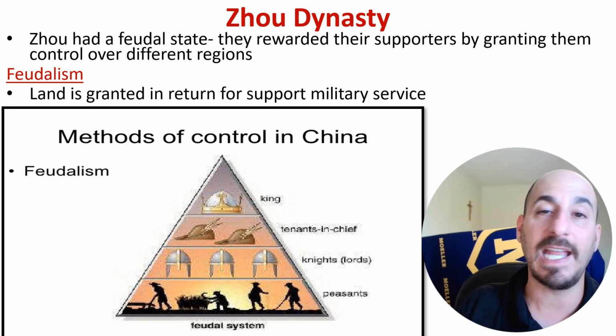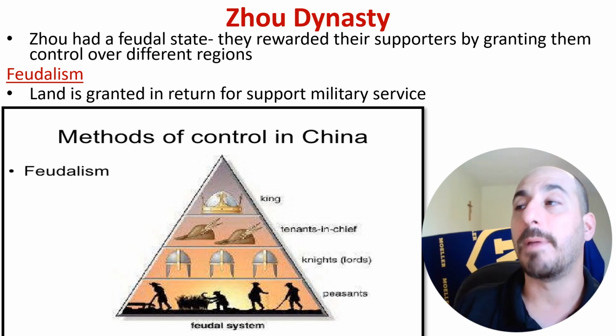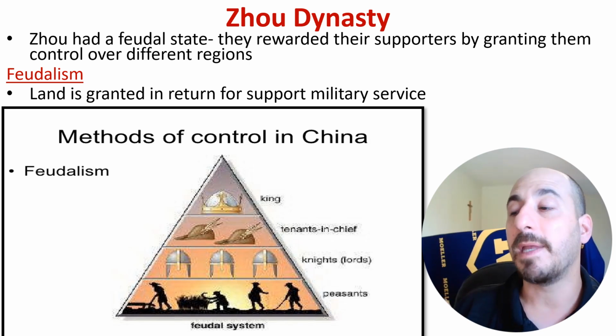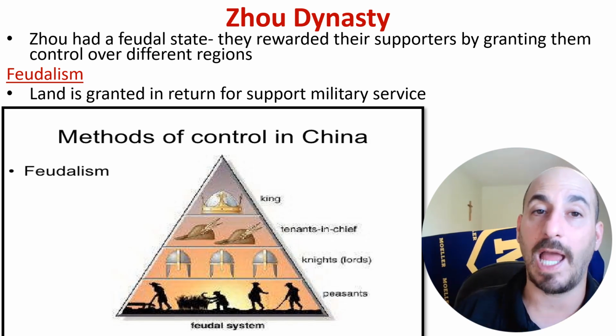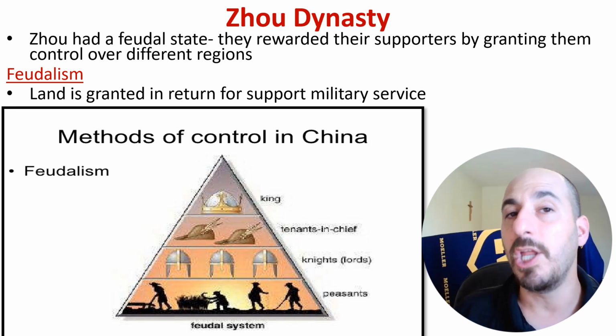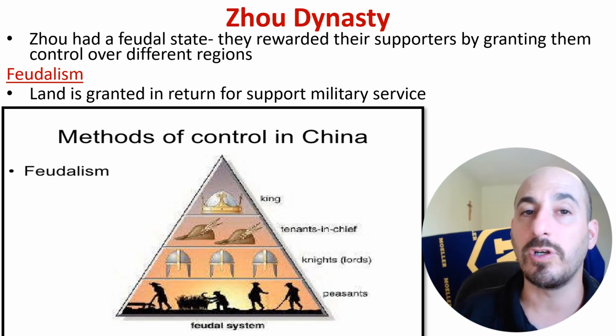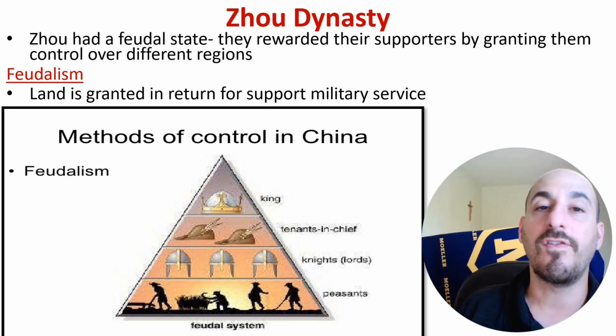And that way, as a king, I don't necessarily have a large standing army, but I have people who are willing to support me because their claims to their land are based on what I gave them. If you want to keep your land, you better fight, because if I fall, you're going to lose all claim to that area. This is called feudalism.